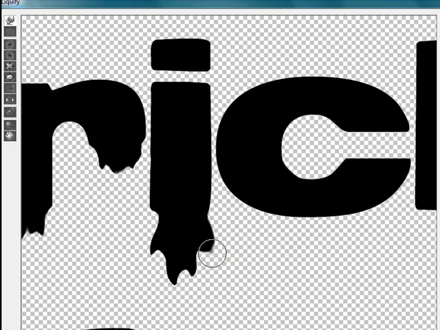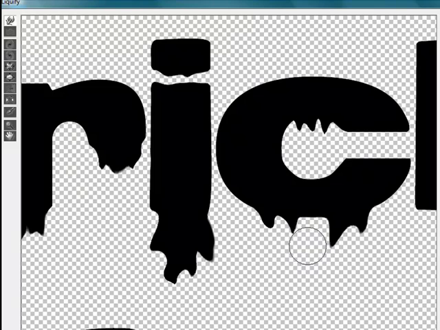Bring it back up. And that's the really cool thing about this too, like I said, if you brought it down too far, you can just use the warp tool and bring it back up again. And bring it a little bit down here. Oh, I don't want that, that's too much there. Bring it up a little bit there. Same thing with the C. We're going to do this with all the letters. Make it bigger here. Bring it down.